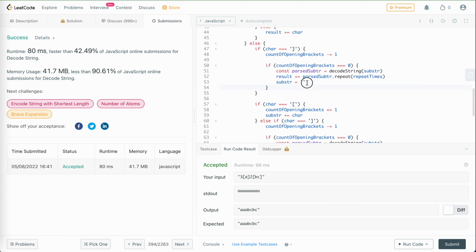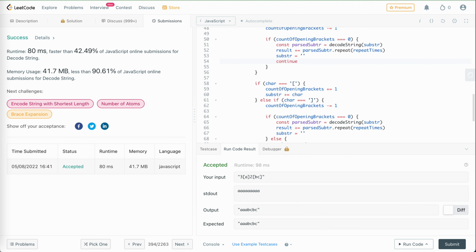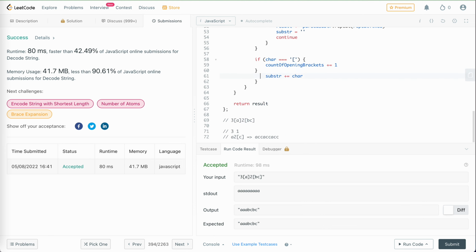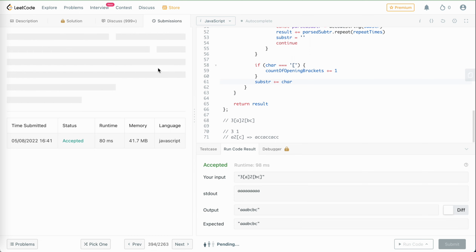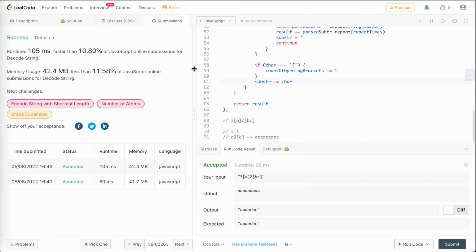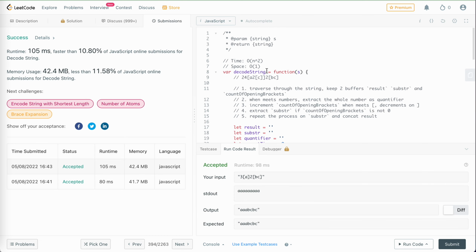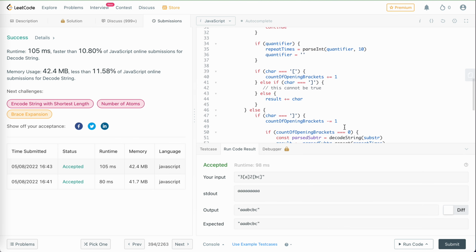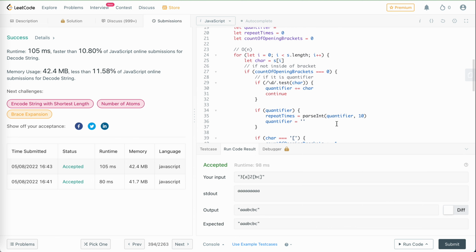If it is empty, we just skip it. So let's just continue, and for the others we just append to the substring. It should work as well. This one is tricky, I would say. I hope you have a better, cleaner method, but it's basically how it could be solved.